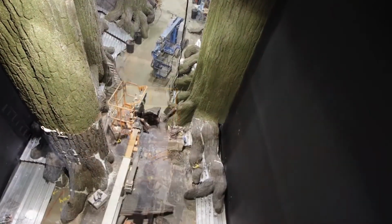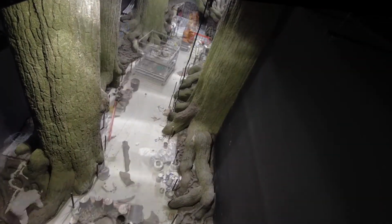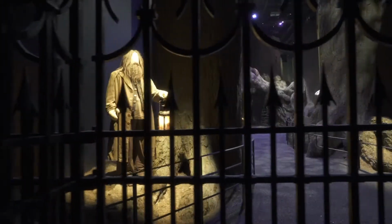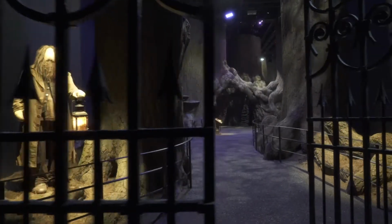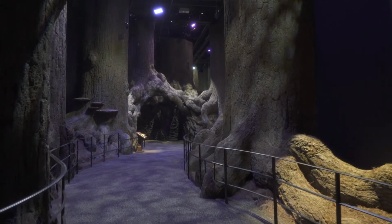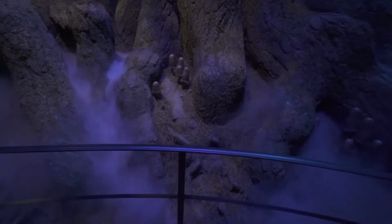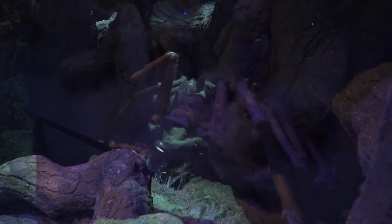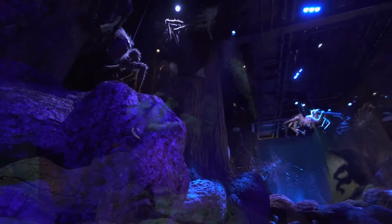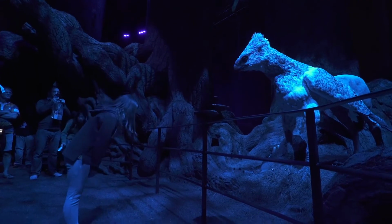I used to be known as the jungle art director because I did Greystoke, I did The Mission, and I seem to have a lot to do with trees throughout my career. So I think what I wanted to achieve with it is to learn from what had worked in all those previous circumstances and develop it further. The Forbidden Forest was always a creepy place, and it's a great environment to have creatures in. And I think it's great that it's been introduced as somewhere that people can go around and experience a bit of that uncertainty.